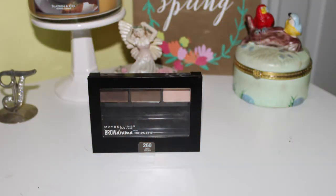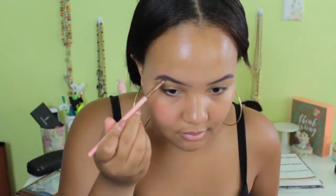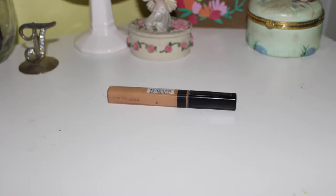And then just to finish off the brows, I go ahead and take this Maybelline Brow Drama palette. I just go ahead and use this to set my brows. Sometimes the definer pencil can leave my brows a little bit shiny, and I don't really like that much. I really just like this to set them in place and lock them in all day for school or work or wherever I'm going. So I just use an angled brush. I believe this is from Luxie.